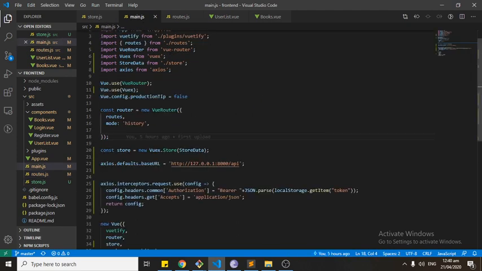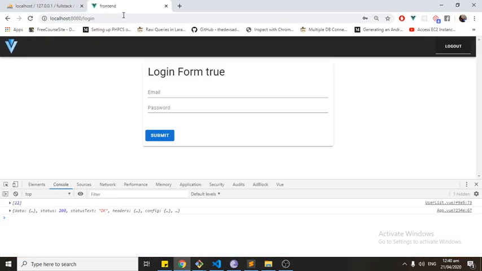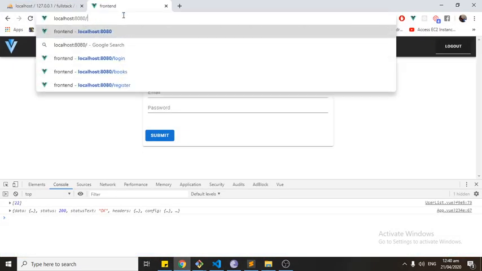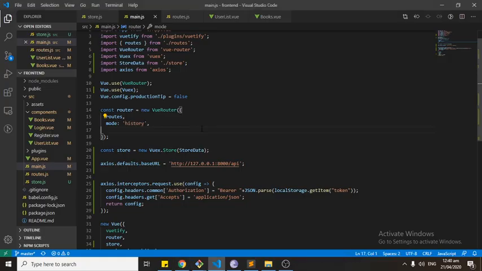So for that, we will be importing our storage, Vue user, Vuex, Vue router, and these are routes. So it's going to use that, implementing our router. History mode means just to get rid of the pound sign in our URL, something like this. Yeah, we're getting rid of that one.